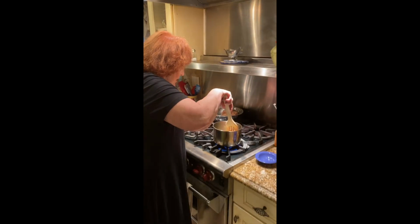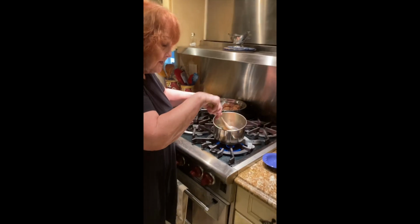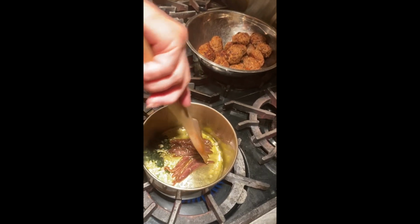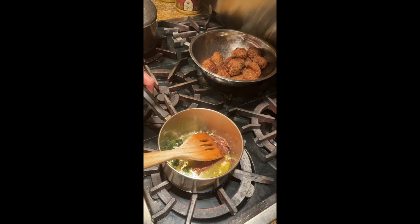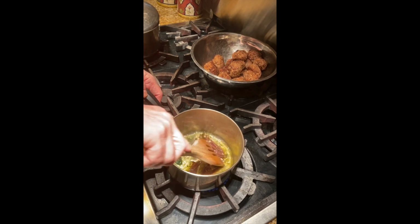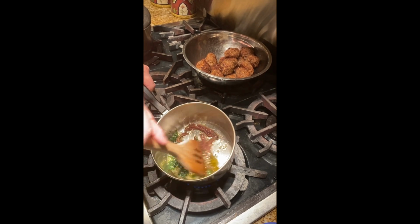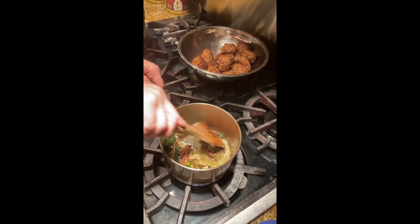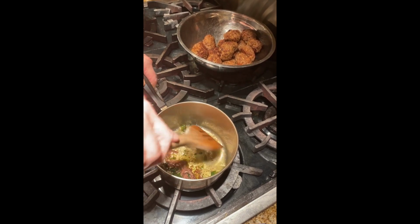Okay, so you move this around and you make sure you break up the anchovies, because you don't want whole anchovies. I'm gonna lower this, it's too high. All right, so you move this around. It takes a couple of minutes to dissolve all the anchovies. This is a great sauce on pasta by itself.